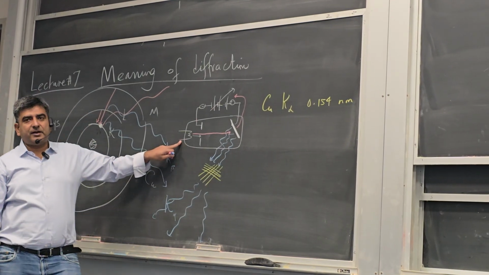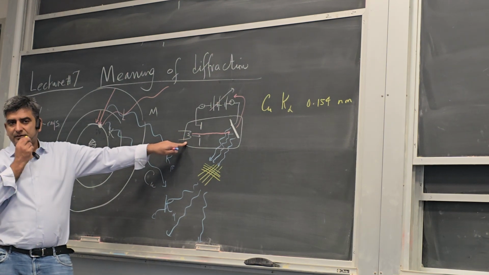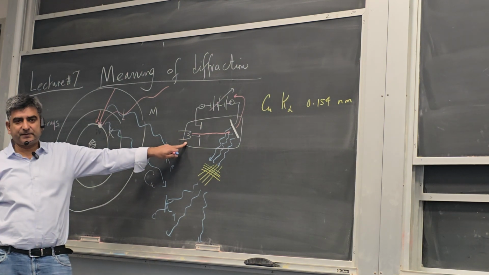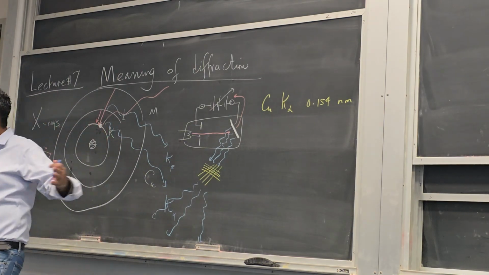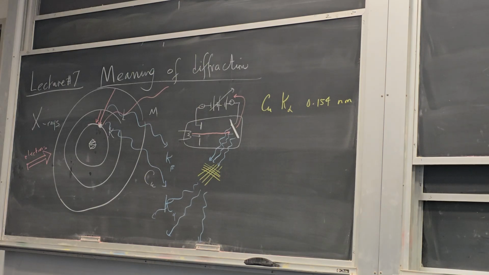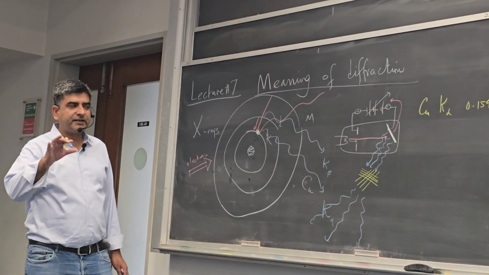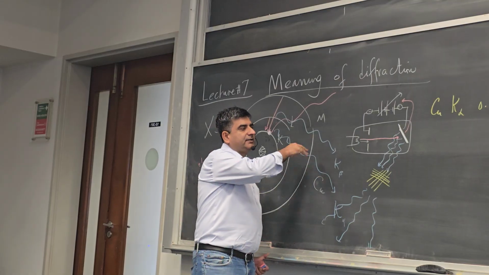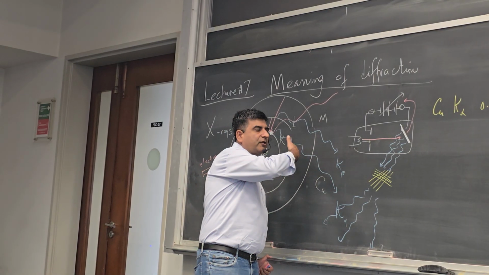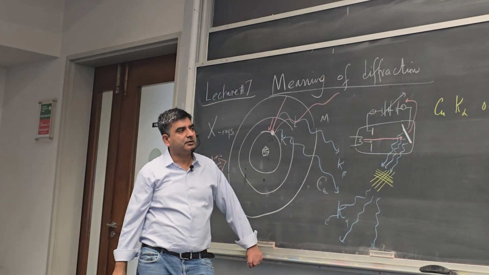These electrons are ejected by thermionic emission, but there are other ways of ejecting electrons as well. Field emission is one example. Field emission means you apply such a strong electric field that electrons are stripped out of the metal. That's called a field emission source of electrons. And that's the kind of electron microscope that we have in our laboratory downstairs. Electrons are coming out from an electron gun through field emission.